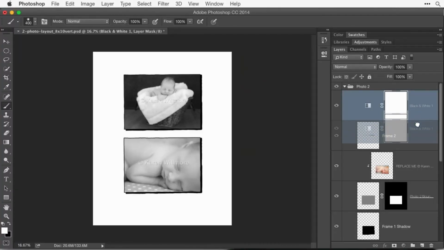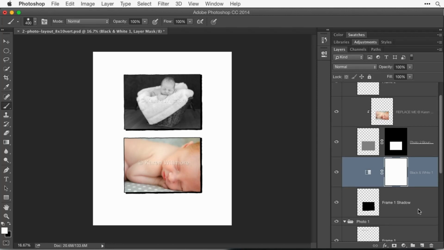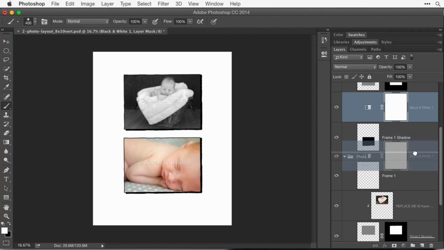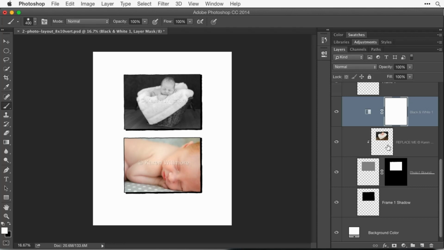Now I'm going to drag this downward, and I'm going to move it so it's below the layer that contains that picture. You notice the picture went back to color? Because if I'm standing at the top of the layers palette looking down, my eyes would bump into that picture before it would bump into this black and white adjustment layer, right? If you're looking down, this can only affect what's below it. And so I might move this down so it's sitting directly above that other picture, and it's not affecting those layers that are up top.